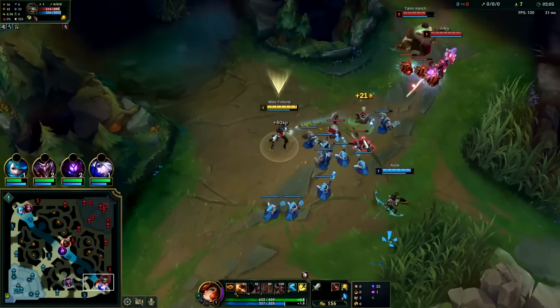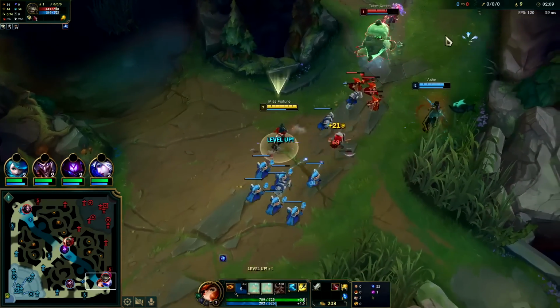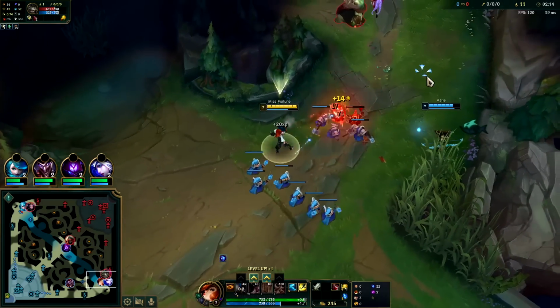We have double range bots, so we should be able to bully them level 1 really hard, because one of them doesn't have a ranged auto, so if they step up, they're going to get Giga Blasted.